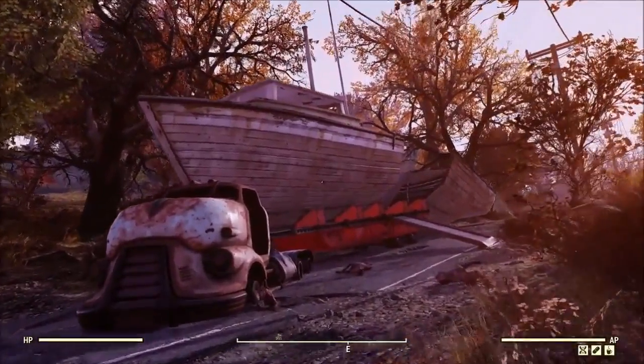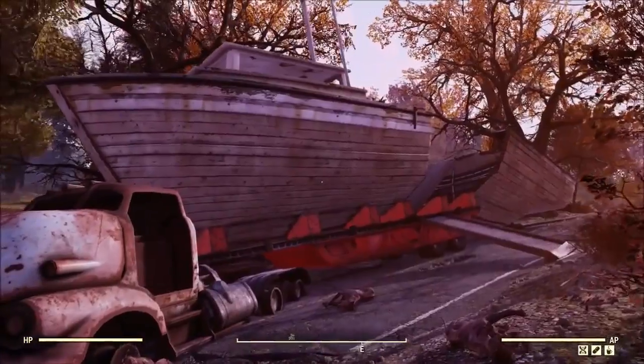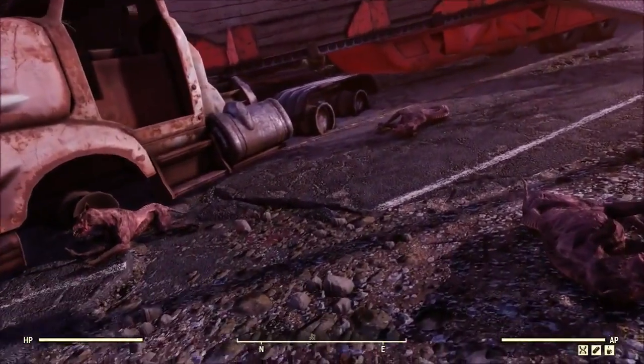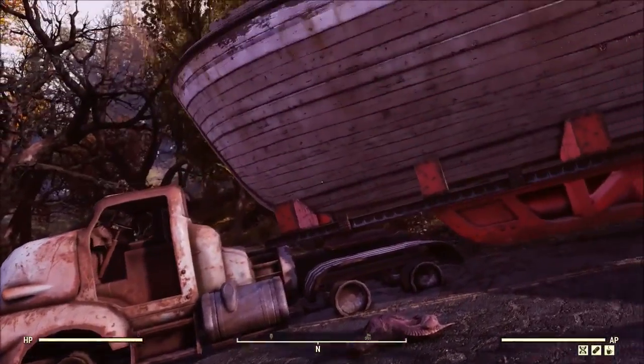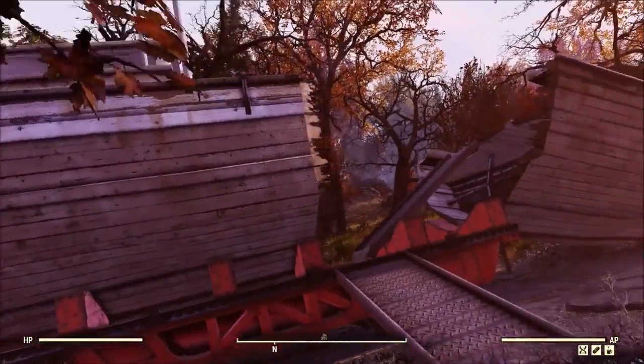You know, those awesome spots that have structures that you can take advantage of. Now, as the first one, we got this boat here, and I wouldn't be surprised if many of you have passed by it in your travels out in the Wasteland. But you can camp here, and it does look pretty freaking cool.